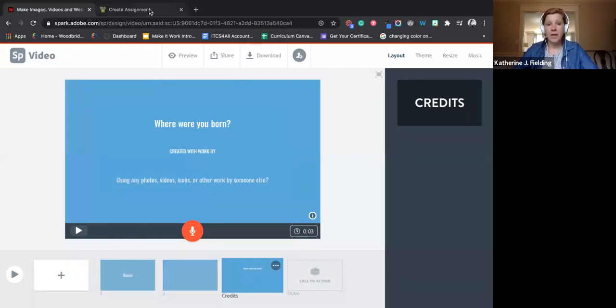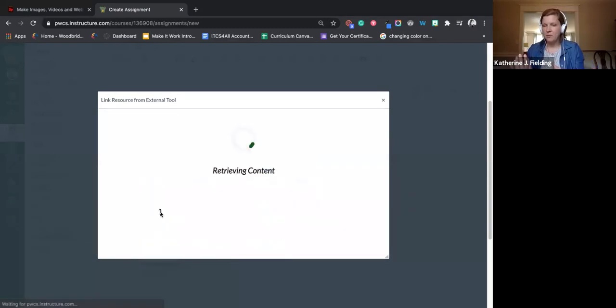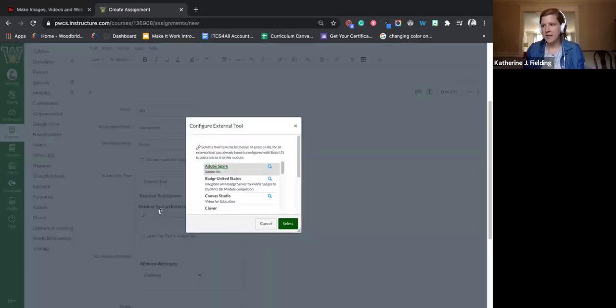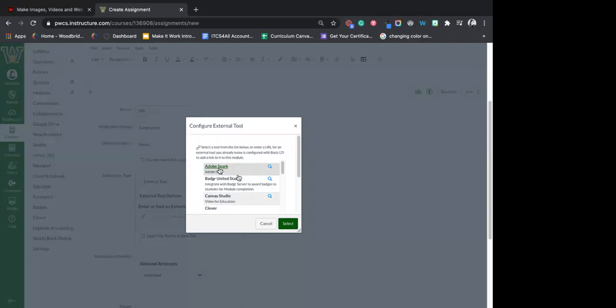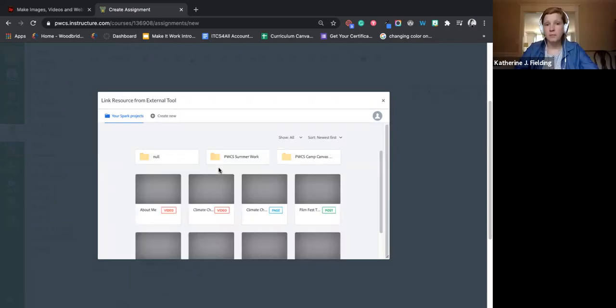Then when you would go back here, okay, you would have that video template and I could attach it to this project. And then they would open that when they open the assignment, and they could start from that template that you've created. If you create a template when they go in, is it kind of like with Teams where if they edit it, it only edits for them, or does it change it for everyone? Each getting their own copy. Yeah.